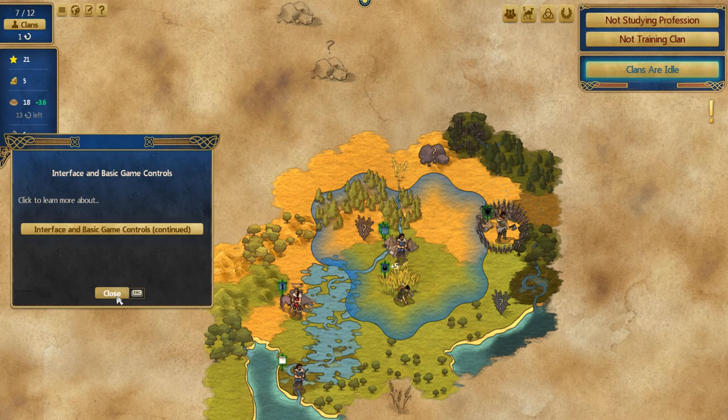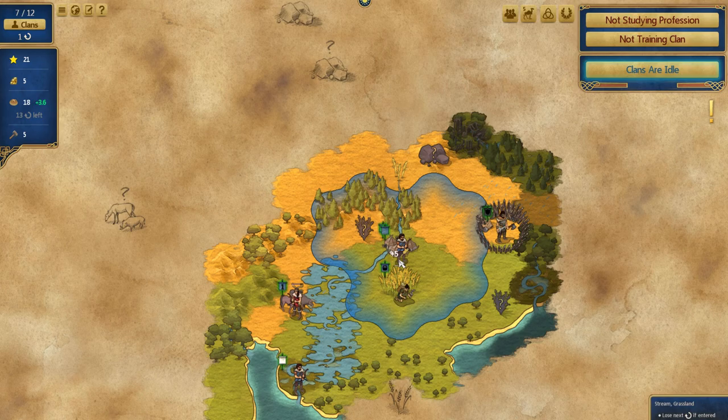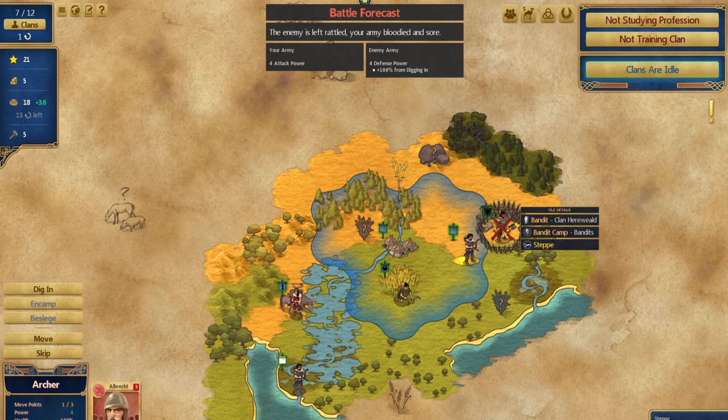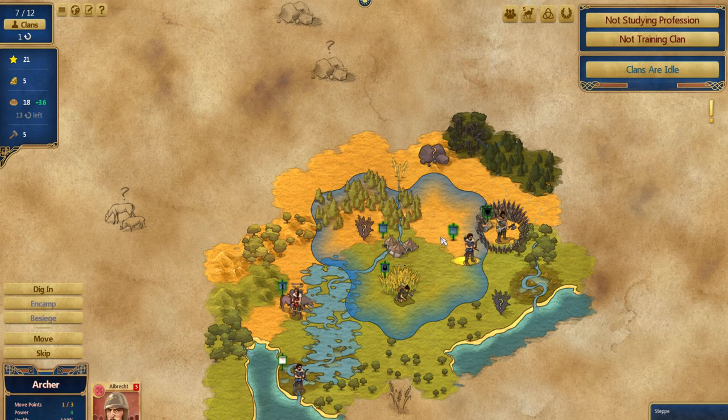Clans are idle. Which is this guy. Do you guys think we should attack this guy over here? I think we should. Your army, 4 attack power. Enemy army. I'm not sure if we're going to be able to fight this guy. Bloody and sore. The enemy is left rattled. Your army bloody and sore. Okay, so this is just telling us that maybe it's not a good idea to fight these guys.